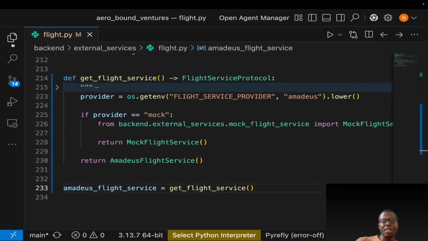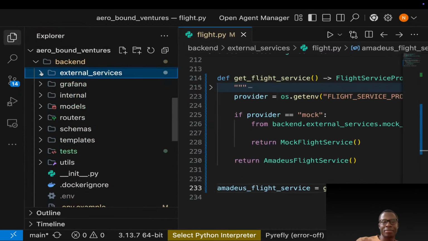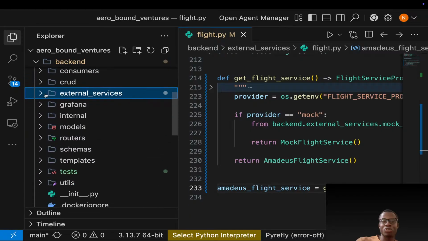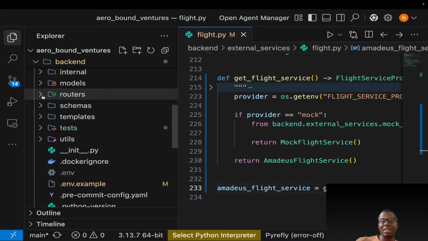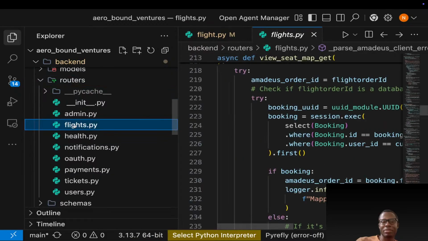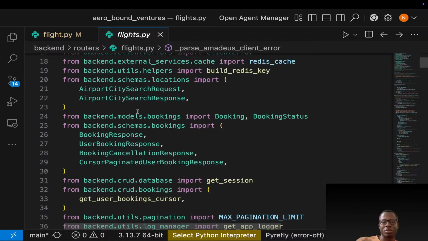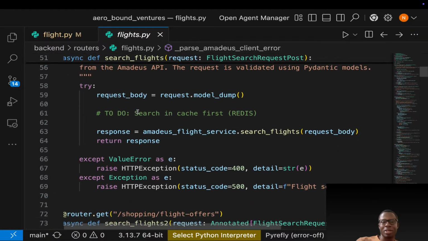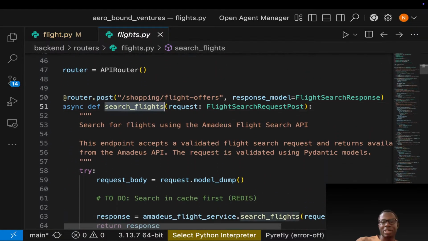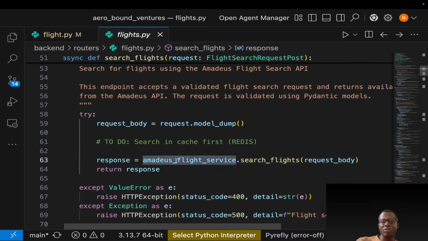So in the routers, the routers should not know which service they are dealing with. If you go to routers, for example flights.py, you see here's search flights, and it is saying Amadeus flight service dot search flights.